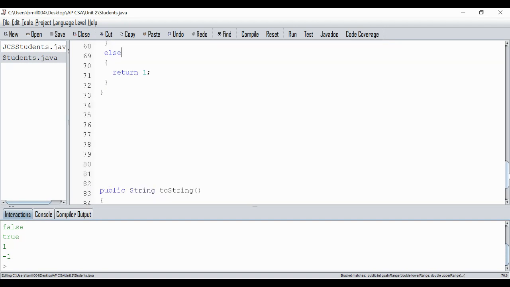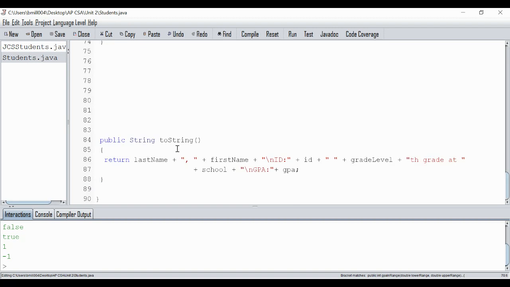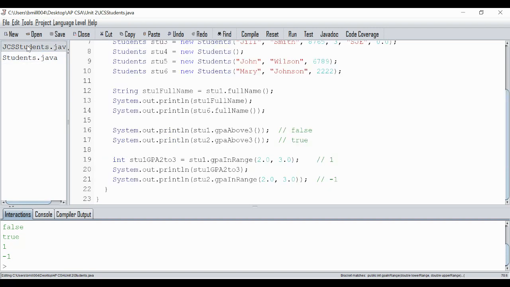And then of course down at the bottom, we had our public string toString, which, now you can see, is a non-void method because it actually returns a string value. We don't actually type in stu1.toString. We could. This is a special method that allows us to print our objects.